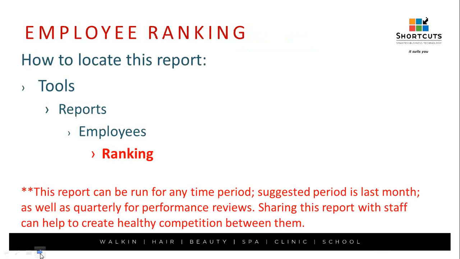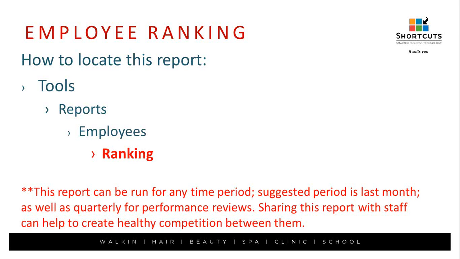So the next report we're going to have a look at is our employee ranking. Another one of our great reports, a really good one that you can print out and stick in the staff room. So again, under tools, into our reports, under employees, and there's one called ranking. This report can be run for any time period, although the suggested period is last month, and quarterly for your performance reviews, so pretty similar to the employee performance.